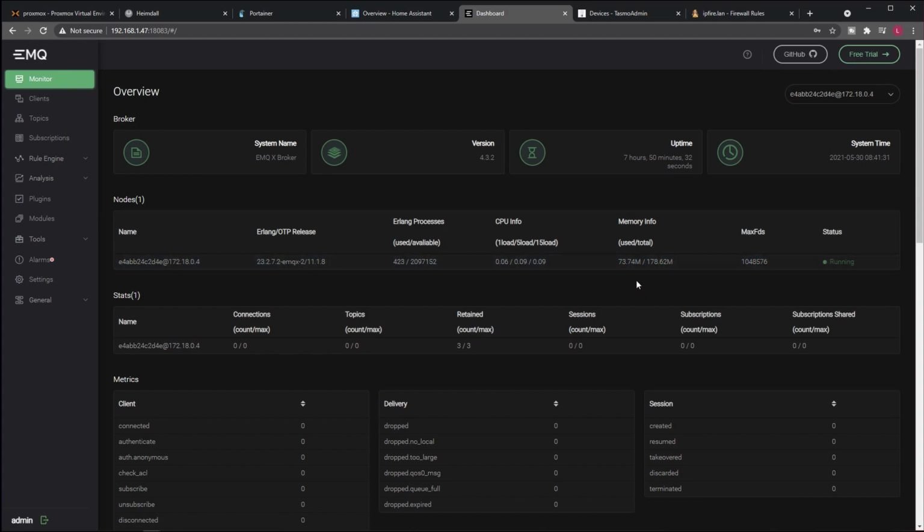So this amount of memory is much higher than, for example, what Mosquitto uses, but still, as you will see, I want to show you a few of the features, like having a rule engine and being able to cluster it without another software component like a load balancer or a proxy or whatever. And of course, for me, the most important part is this dashboard. Why? Because when you are debugging your smart home or your IoT applications, having a clean overview helps a lot. And this is what EMQX is really good at, I mean with this dashboard.